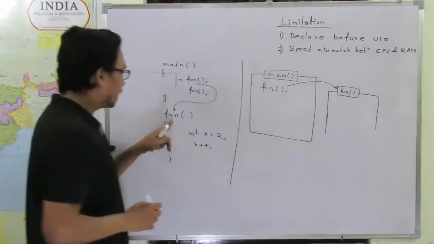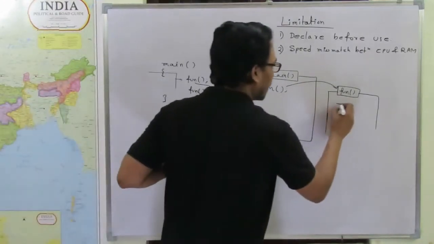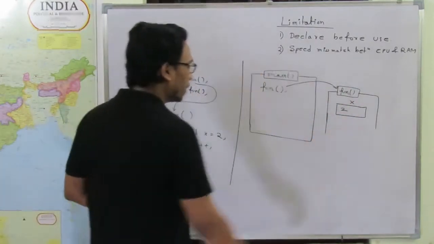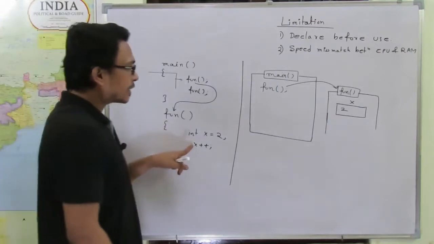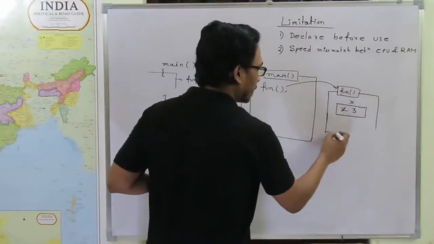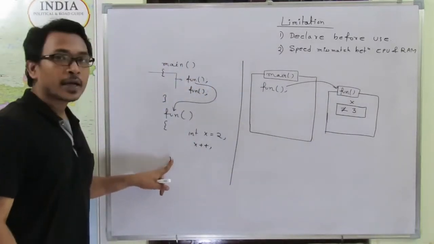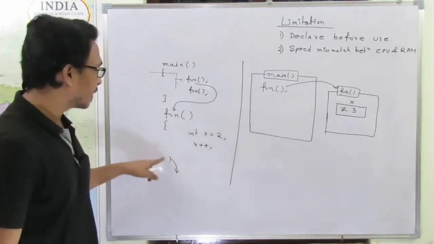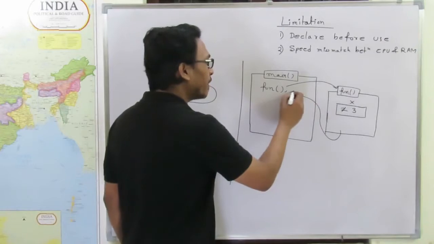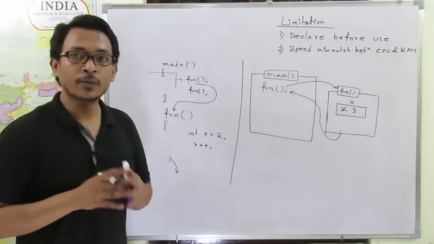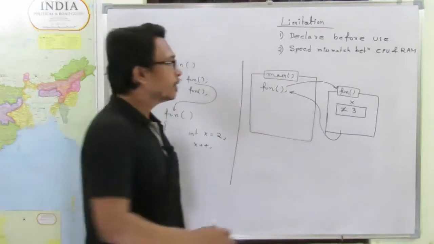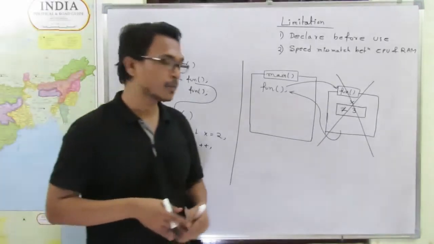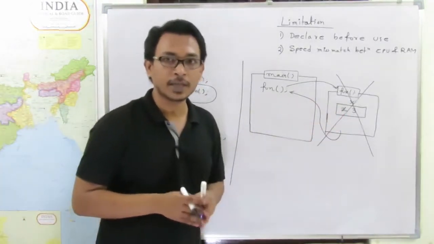Now what happened? Inside the fun function we are declaring a variable x. That means here a memory block will create with identifier x and initialized with 2. Now next instruction is x plus plus. That means the value of x will be increased. Now we encountered the closing brace. That means control come out from this function, and whenever control come out from the fun function, it will come back to the main function from where the fun function get called, and this particular memory block will be deallocated. That means no longer memory is exist for the fun function that already executed by the system.